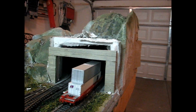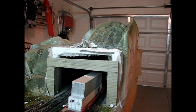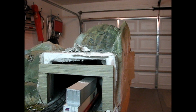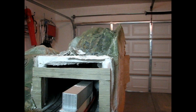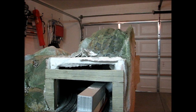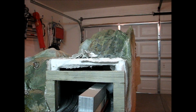One of my viewers suggested I put a keystone in the center of those. That is a really good idea. I'm afraid I'm going to screw it up though if I try and do that. I might be able to at some point cut one out of some of this material that I used for my parking lots over here, and just attach it to the front of that. If I do that, the smooth sides probably need to be out. So just some considerations there.